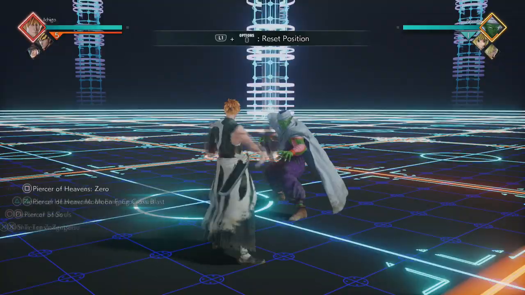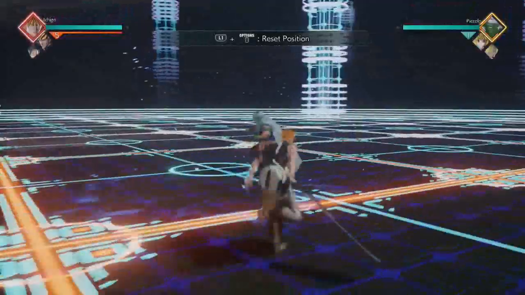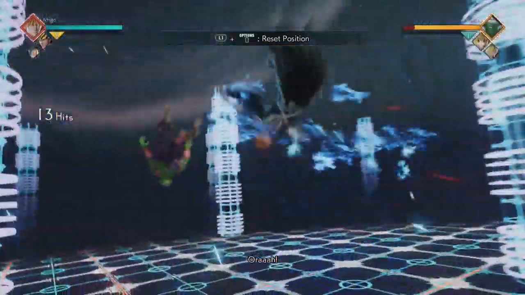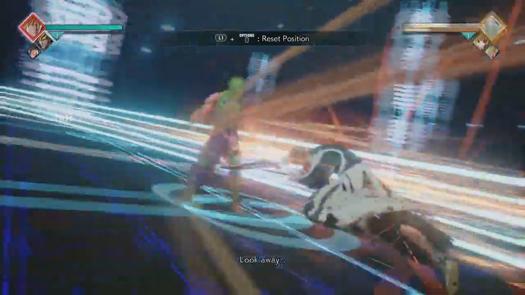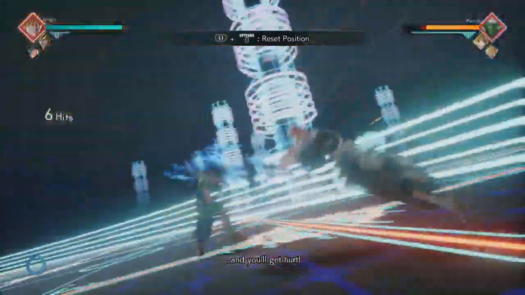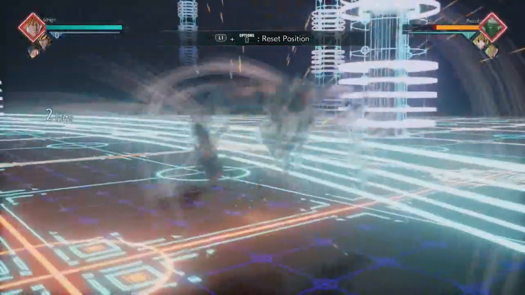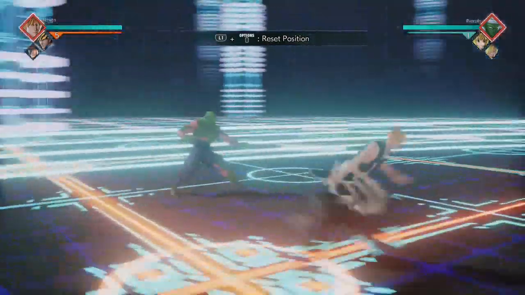So the next move I want to talk about is the square one, Piercer of Souls 0. With this, he literally just starts a combo, or he slashes at them and puts them in the air, and when they're in the air, you can actually just do an air attack. You can do the square air attack like this, or you can do the triangle one, the heavy air attack. It's this one right here. So you can do either one of those, whichever you like. And that's pretty much it.